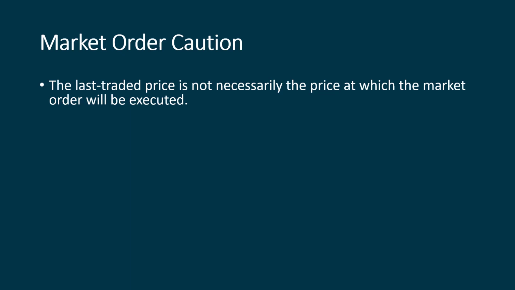If you bought at 10 and you're looking at getting out at 15 and you go, oh wow, the last trade was at 15, I'm going to put in my order right now as a market order. It doesn't necessarily mean that you'll get filled at 15. It might be lower than 15, but at the same time, it might be a little higher than 15. What we're trying to do is control the environment as much as we can. There are certain things that we cannot control, but there are other things that we can control, and we want to take advantage of that.